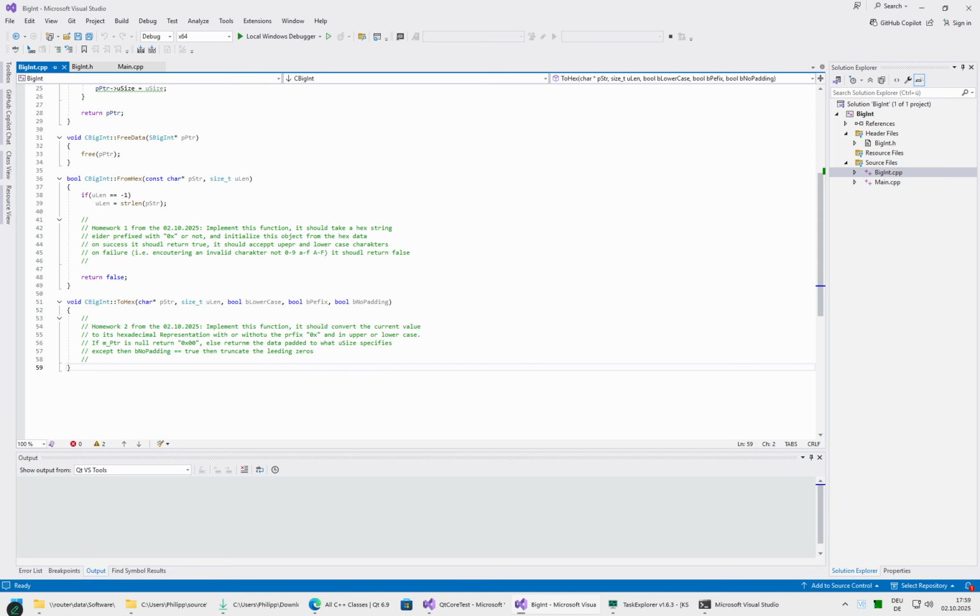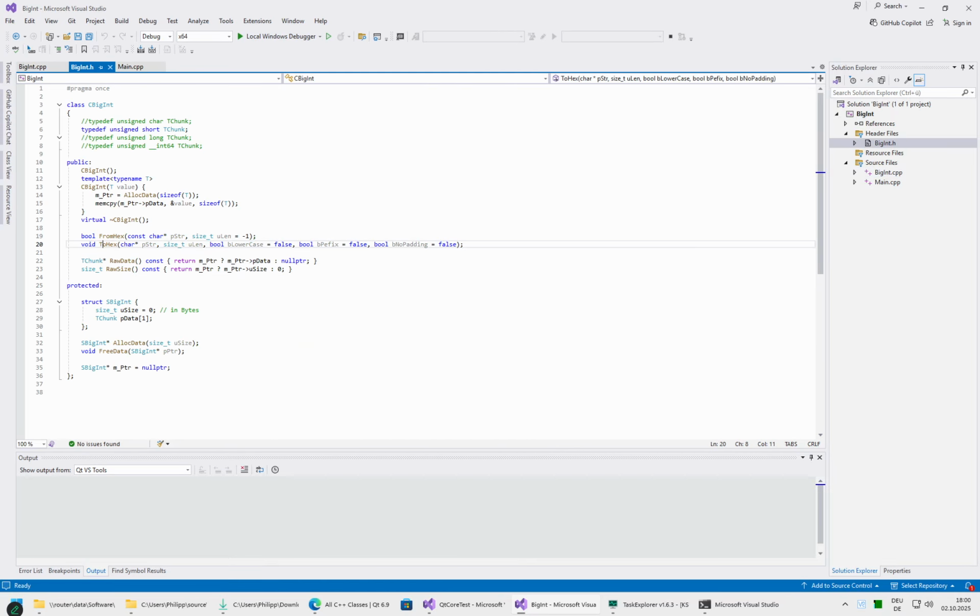So I was thinking that as a simple help to this homework, we could implement today a from bin and to bin function, which is quite a bit simpler. It only converts the number into a string of ones and zeros and vice versa, and can be used as a helpful template to accomplish the actual homework assignment. So let's start with that.